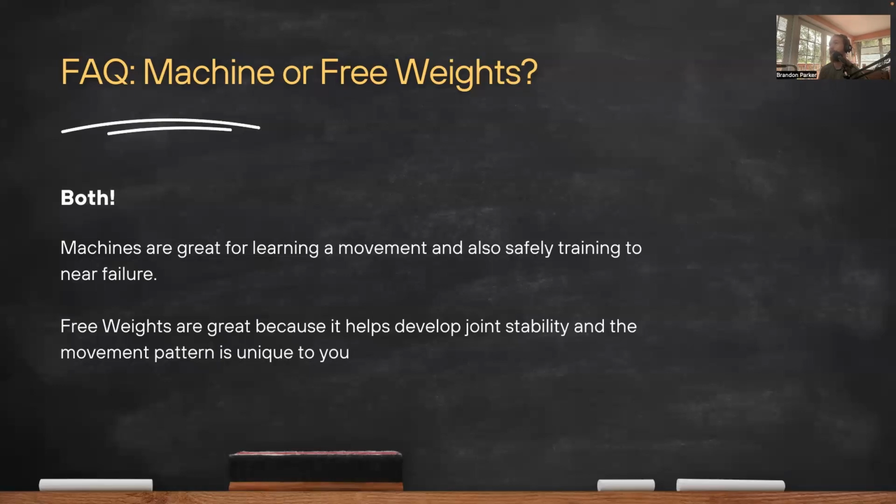Another benefit for a free weight is it allows you to access a range of motion that's unique to you. Whereas a machine, if you're not the prototypical length or size or structure as the machine was built for, it might not fit you too well. But the point I'm trying to drive home here is they both have benefits, they both have cons. And when you blend them together, you just get the benefits. So definitely try to incorporate both.